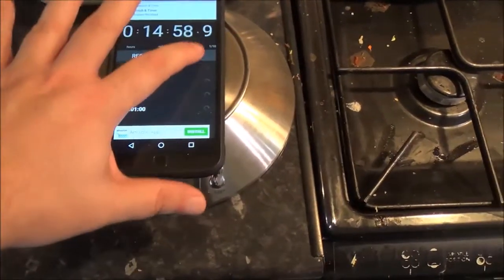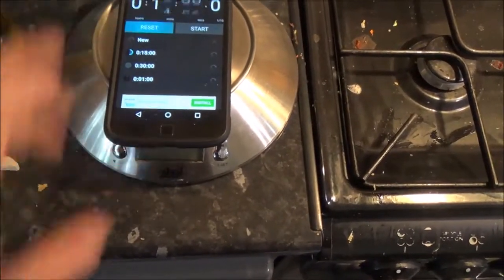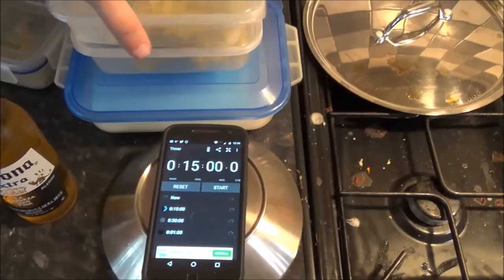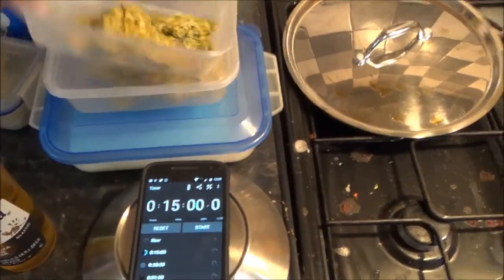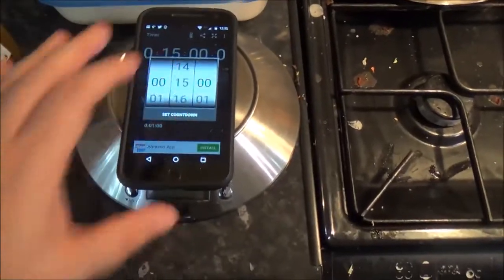There we go. Let's reset that for the next one. So let's chuck in our next batch of hops. Here they are, lovely little hoppies. They go in there like that. And we'll walk back over here and start our timer for another 15 minutes.